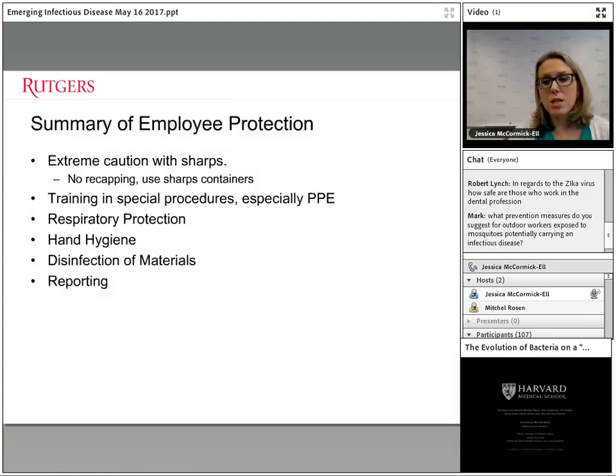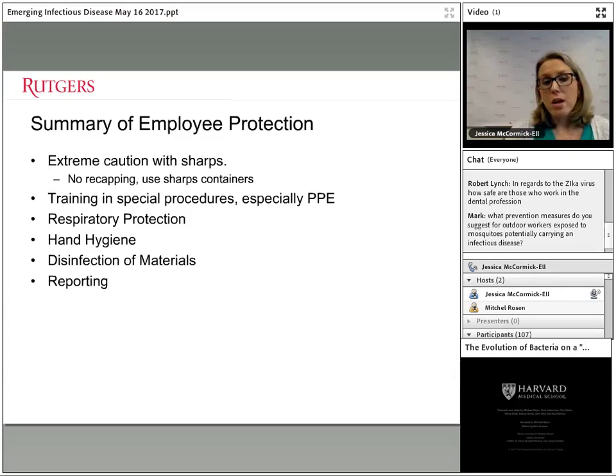And so to summarize today's presentation, the most important thing really is sharps prevention. A lot of the infectious diseases that clinicians are going to see are going to be transmitted through percutaneous injury, mucous membrane exposure, and other sharps related injuries. As a biosafety officer, I follow up with a lot of sharps accidents, many of which would be avoided with people using the proper techniques of a sharps container, safer sharps, and not recapping needles. That helps to avoid a lot of employee injuries.